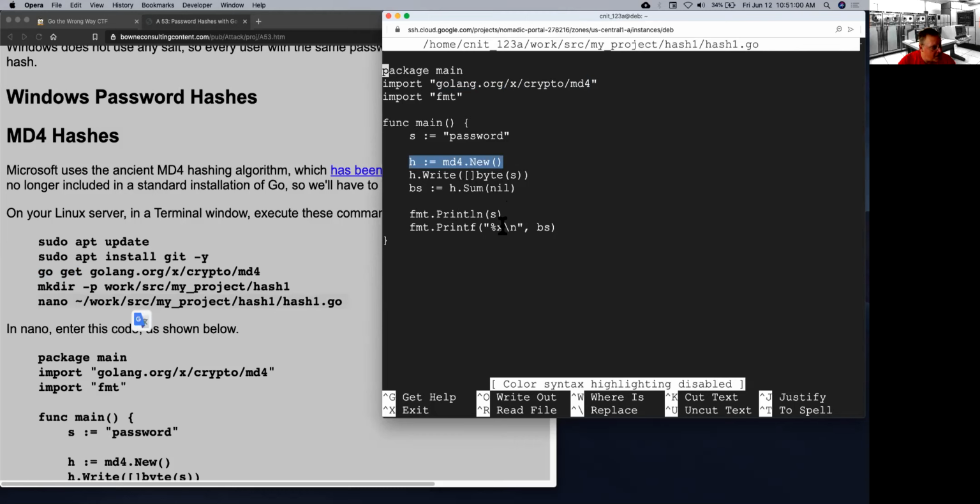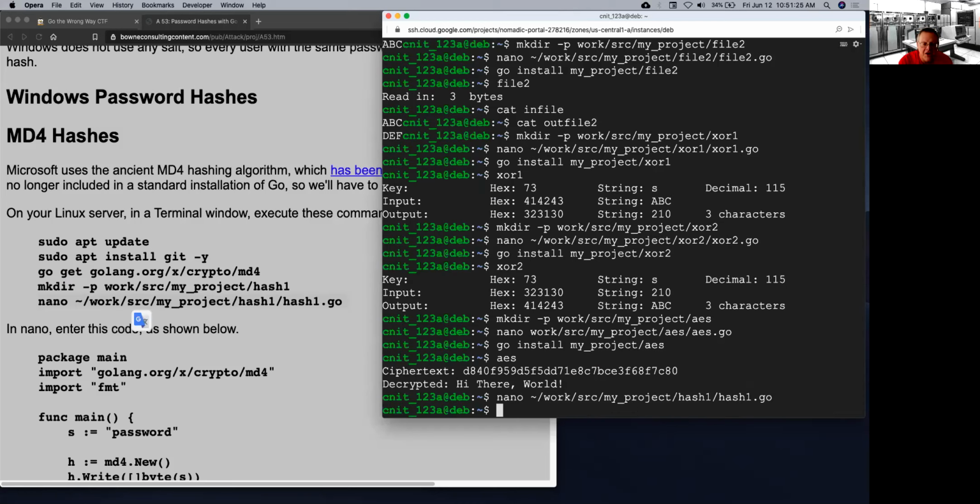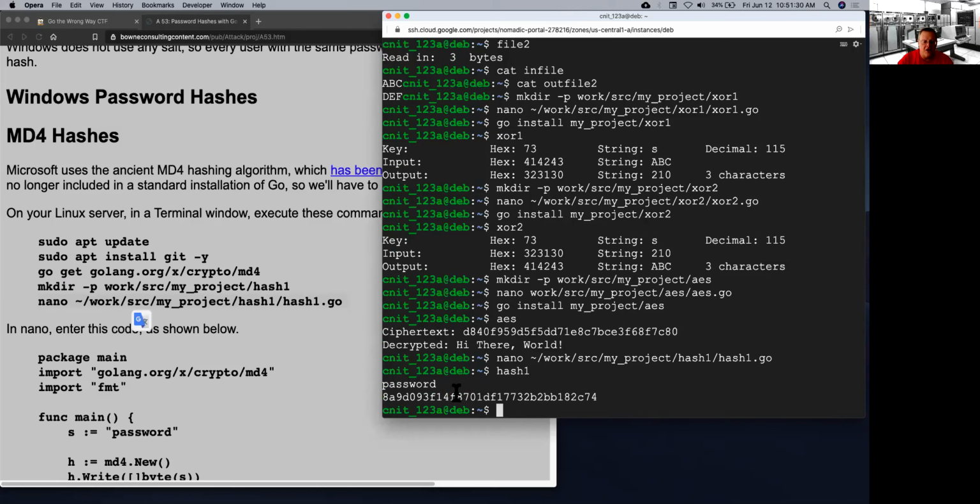The reason why hashing does this, in any language you do it, is because all these hashing routines are designed to process data one block at a time. So you could have a huge file that was gigabytes and calculate the hash. You just get a small number of bytes at a time from the file, add them to the hash, and then throw that away to add the next block. That's why you do it in this fashion. Anyway, so that's the function to calculate a hash, and it's called hash1. So I've installed that. And that calculates the MD4 of password.